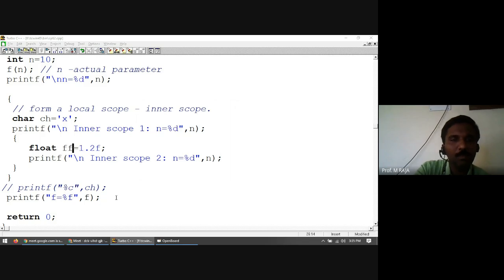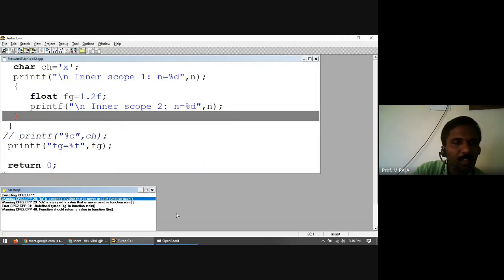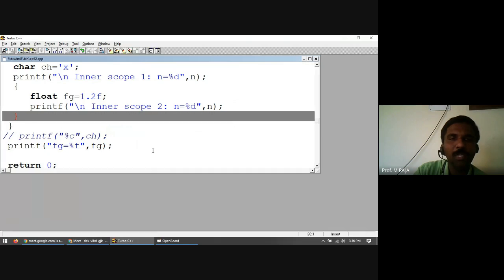I have another variable, say declared right here, fg is equal to, percentage f. F9. One error here. What is the error? Undefined symbol fg in function.